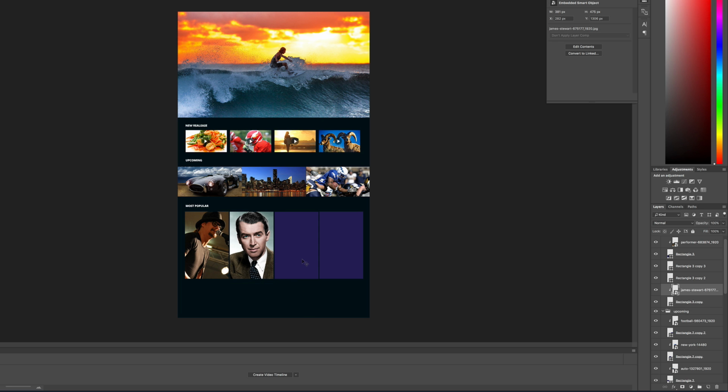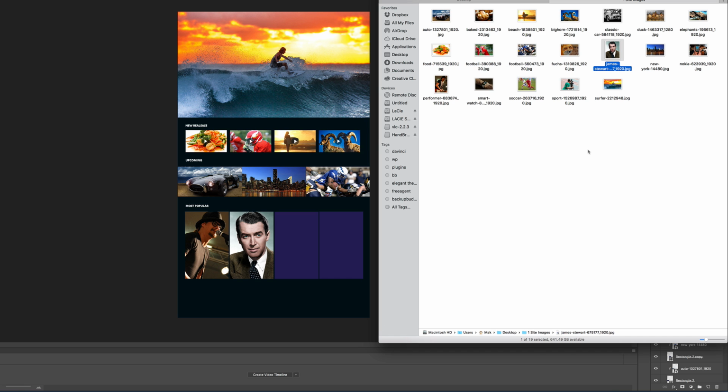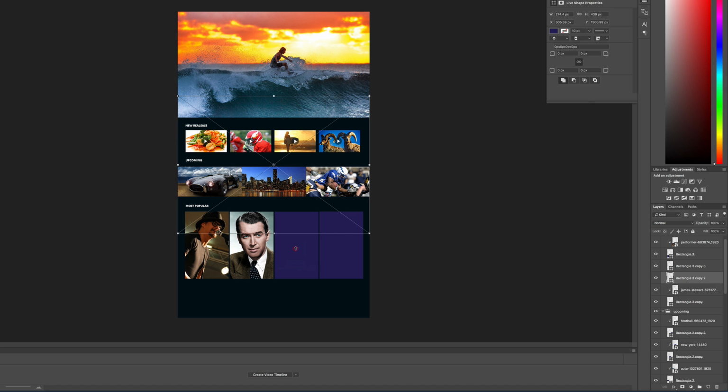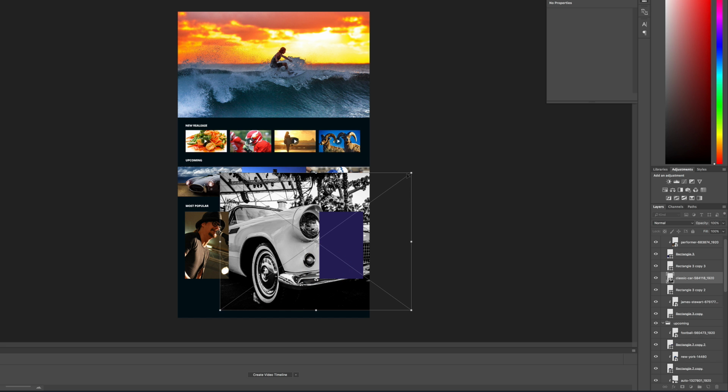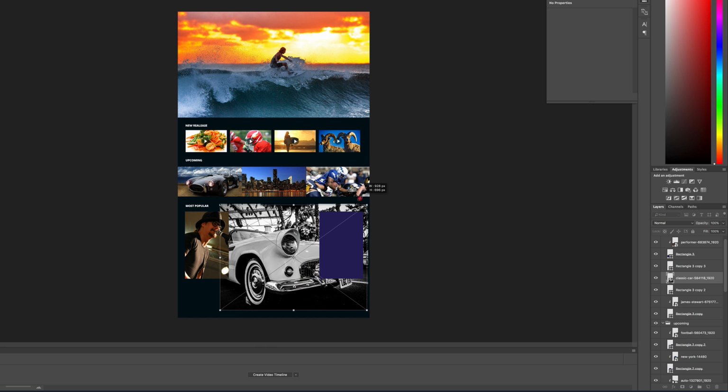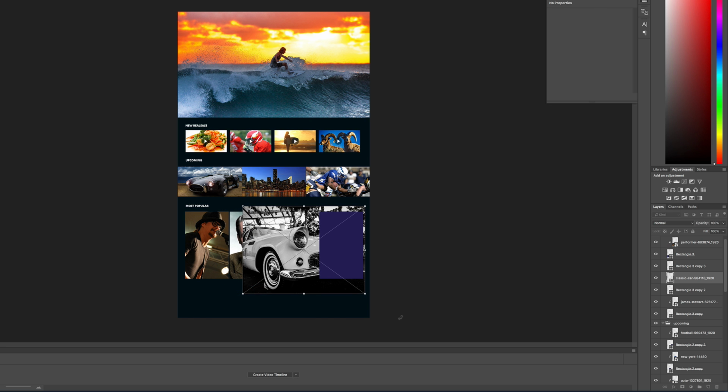Now moving on to the next one, I'm going to click on my next rectangle, come over here to my desktop. So this time I am going to choose this classic car, drag it on like that, just resize a little bit, hit enter, add my clipping mask.